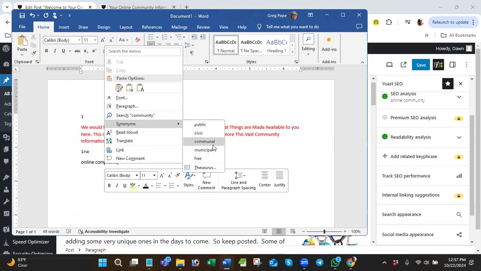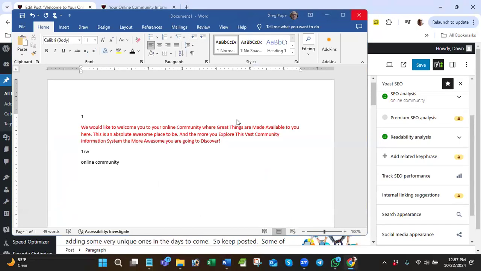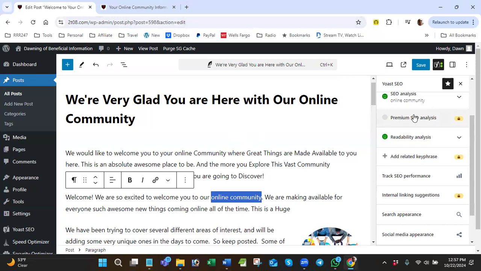So, yeah, none of those really. It is a community. And community is really what this is written around more than online. The community is really the key phrase here. But online community, can you switch, put community in front and put online in the back? Sure you can. You can do whatever you want.